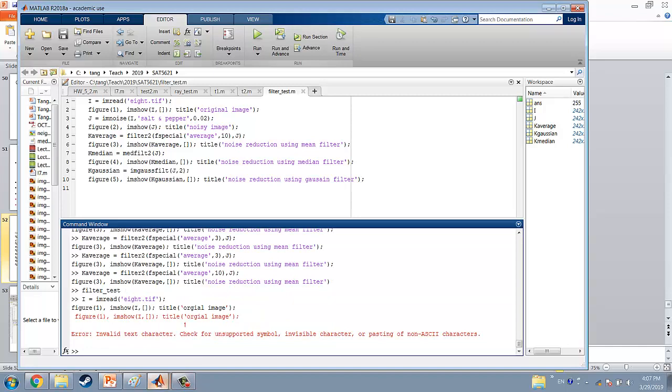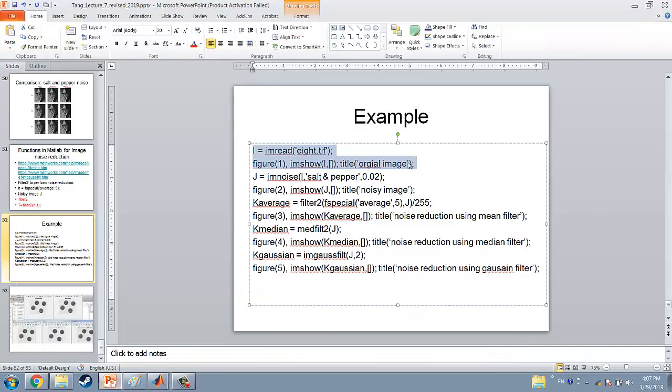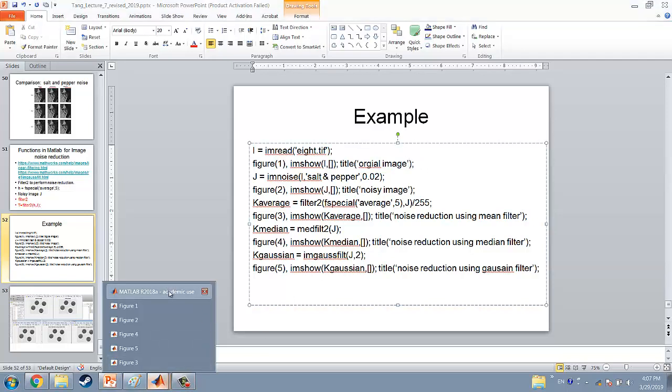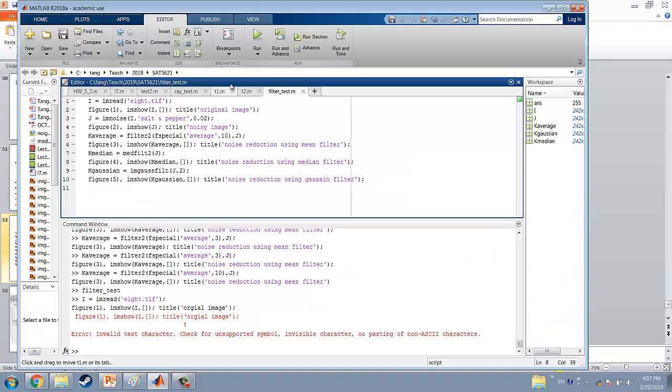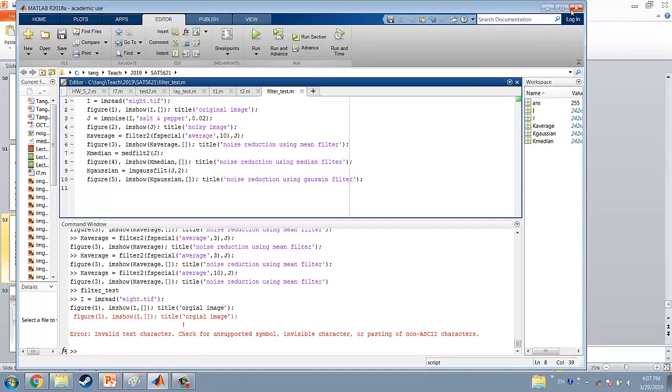Oh, okay, I'm sorry, there is a mistake here because the code symbol here is not correct. Let's do this way. I already wrote it down here. We just modify this one.